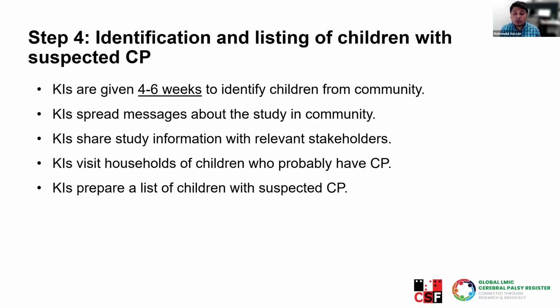KIs should also report any concerns raised by caregivers of listed children back to the community mobilizer. For example, if caregivers feel they do not have time to attend the camp or the transportation cost is too high for them to travel, they should relay this information to the community mobilizer so that appropriate steps can be taken, either organizing a smaller camp in a convenient location or assessing those children at their household.